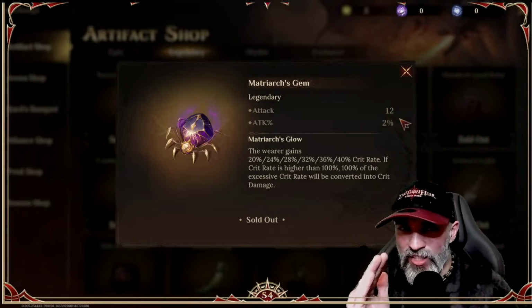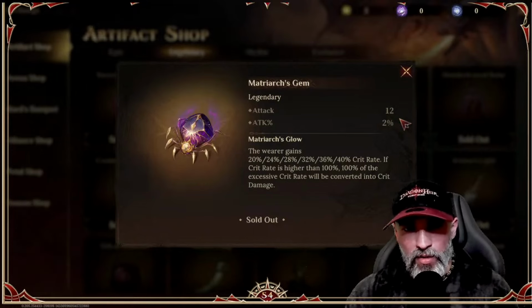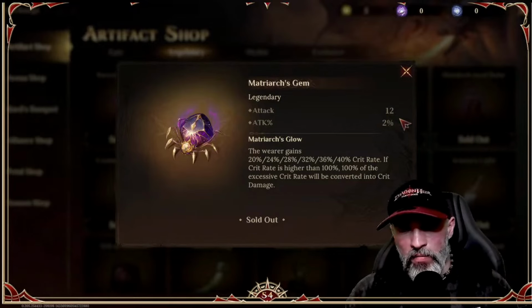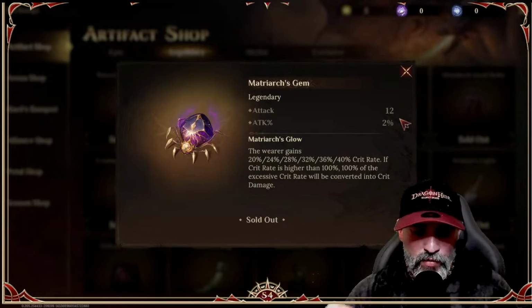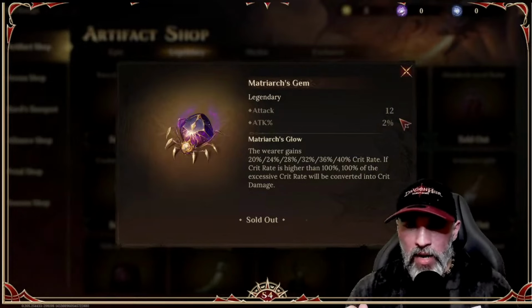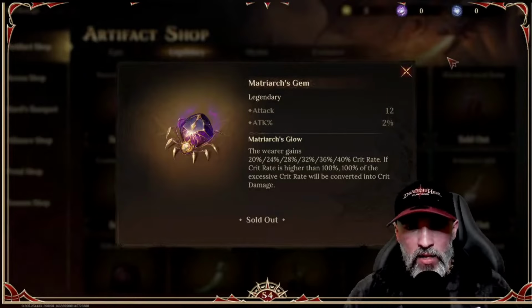Since in the first Temporal Vortex, because this artifact just came available in the fourth season. If you guys use this artifact for the first Temporal Vortex level one, it's guaranteed that you guys are going to make very good damage. That's why I decided to bring this video.